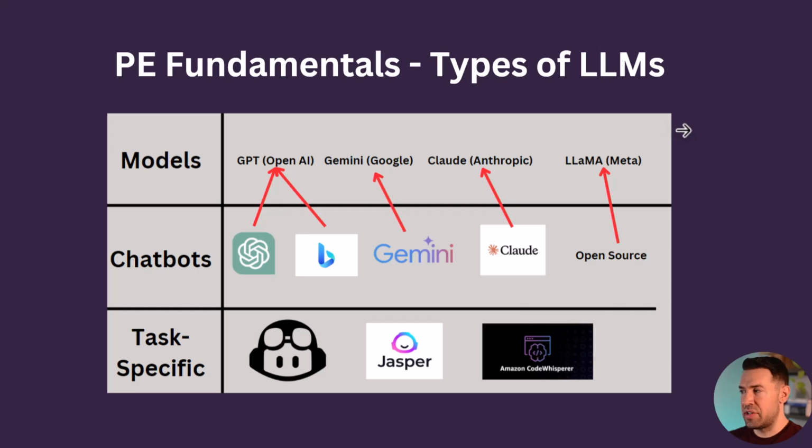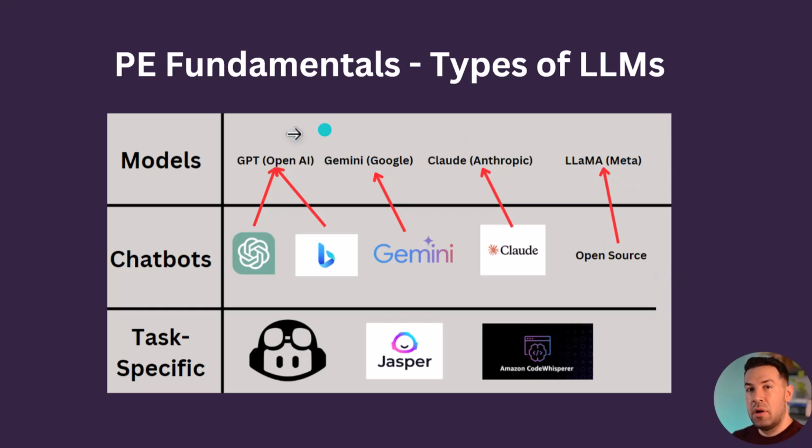Here we're going to go over just the types of large language models. If you haven't seen these before, it can be quite confusing to understand what's a model, what's a chatbot, what's OpenAI versus ChatGPT, etc. So hopefully this image will break it down. At the top layer here, you have the models themselves. These are the code, the weights, all the parameters of the neural network. This whole massive amount of data. GPT through OpenAI, that's the model. Gemini through Google, that's the model. Claude is the Anthropic model, and that's also the name of the chatbot that you interact with. And then Llama is the one that Meta came out with, which is open source.